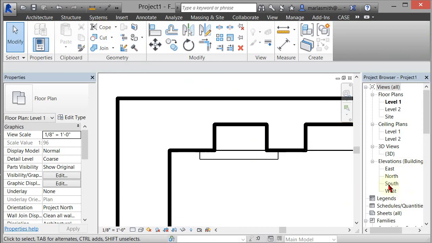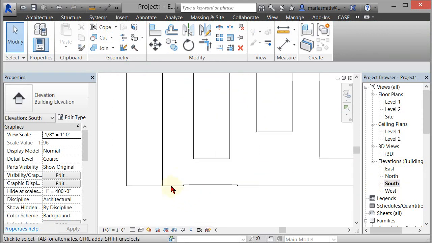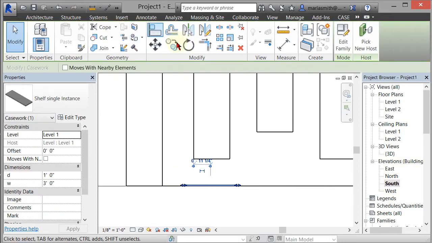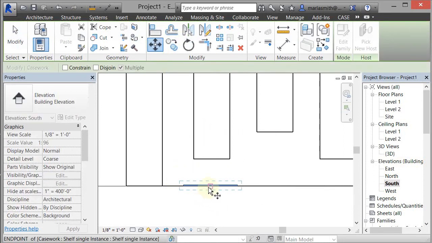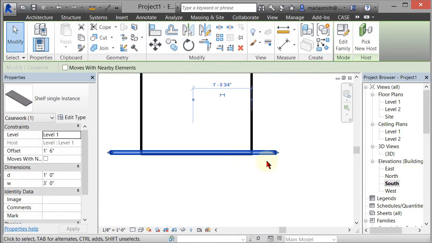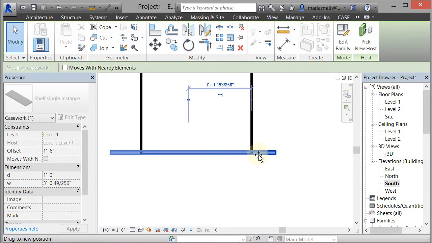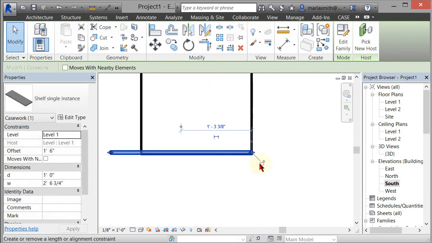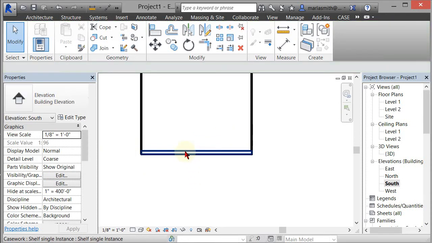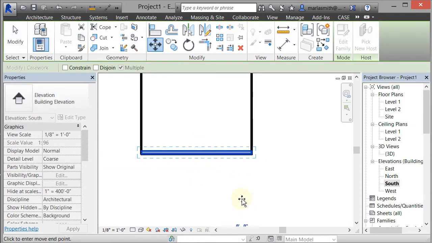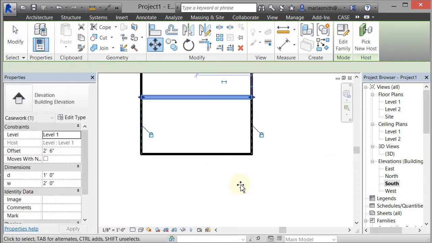And so basically what I've got right now is this thing on the floor that's below the opening. So if I go to my south elevation, you can see it's on the floor, but I can pick this because it's a family, and I can just move it. I'm just going to move it up, right? And then you see these little shape handles. You can drag those in and you can lock that one, and you can lock that one, and it will still let you move it up, right? So if you want to move it up, 1 foot, right?